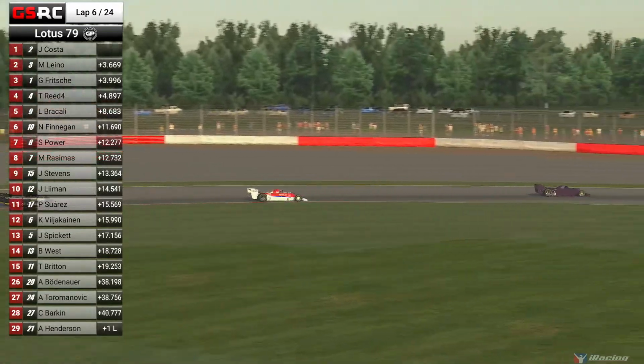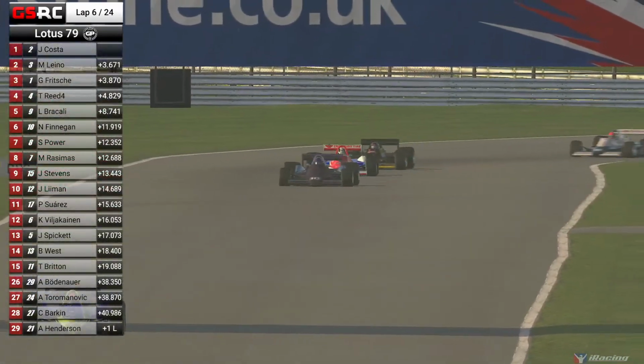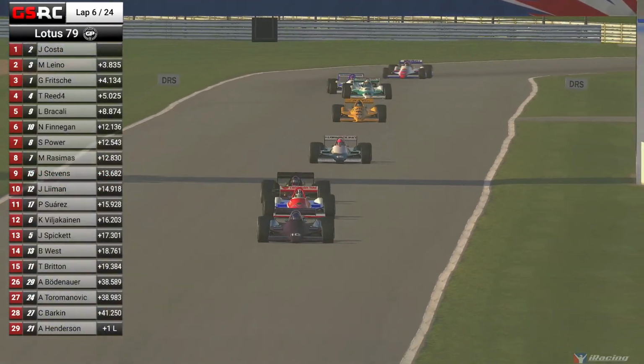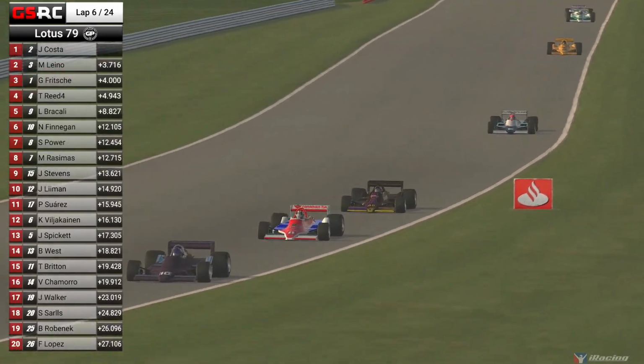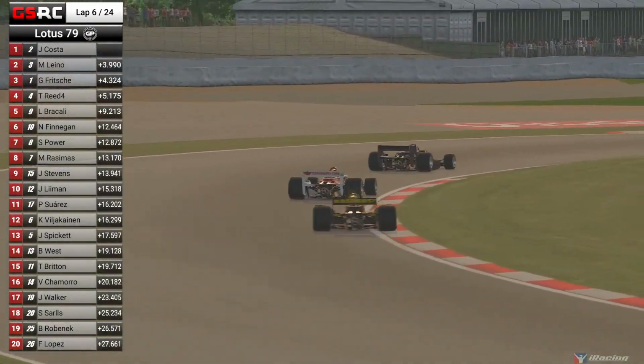Great driving from Seamus Power to capitalize on the late missed apex from Mike Rasmus, and that vaults him up into the 7th place position. Now he's going to be on the back of Nathan Finnegan, but I tell you what, these 3 cars battling is slowly drawing in John Stevens right behind him as well.